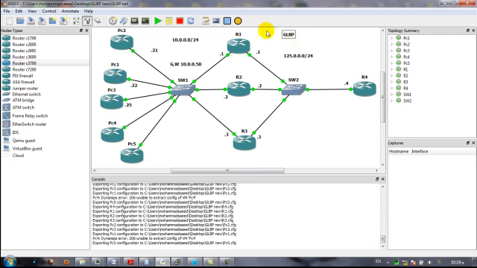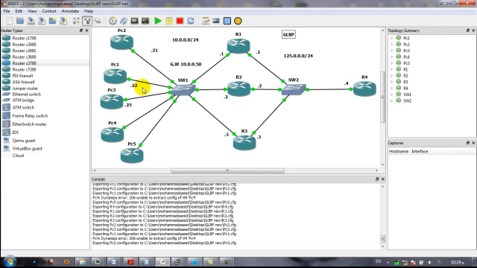But GLBP is a little bit different from HSRP. Because in HSRP, if you remember, if I want to make load balancing between these three routers, and I have 5 PCs here, I have to add a different virtual IP gateway in each PC.